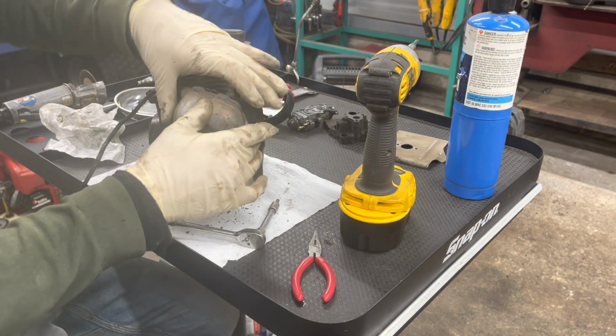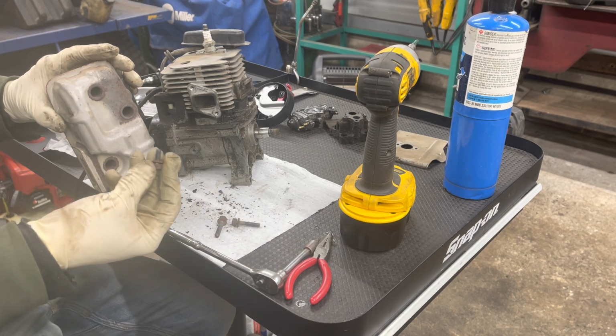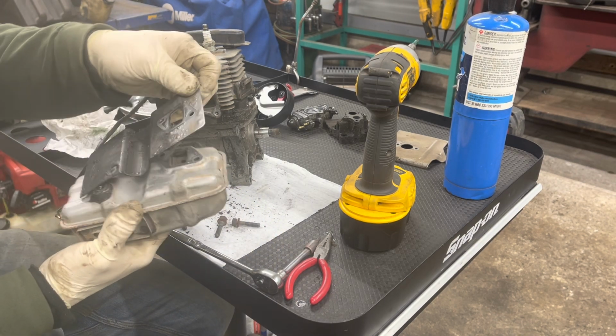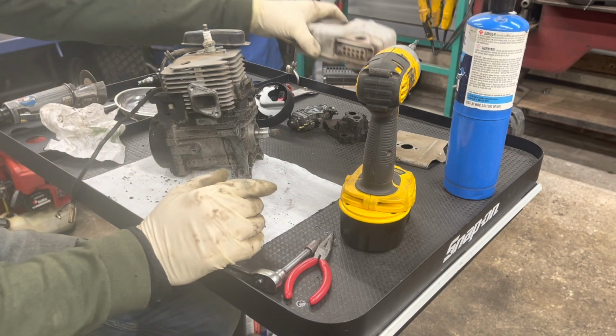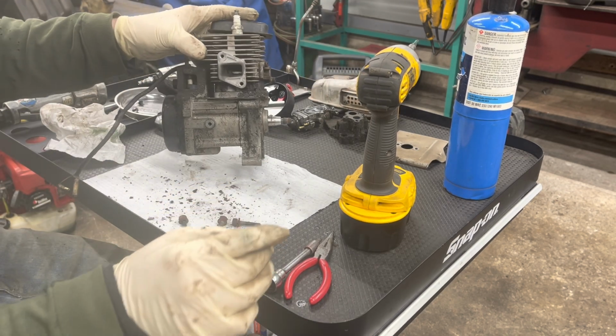So on this, you got 2 long ones and a short one. Short one goes down on the bottom. This gasket will take off, and there's also in the kit. So we'll put that over here. There's our exhaust port.